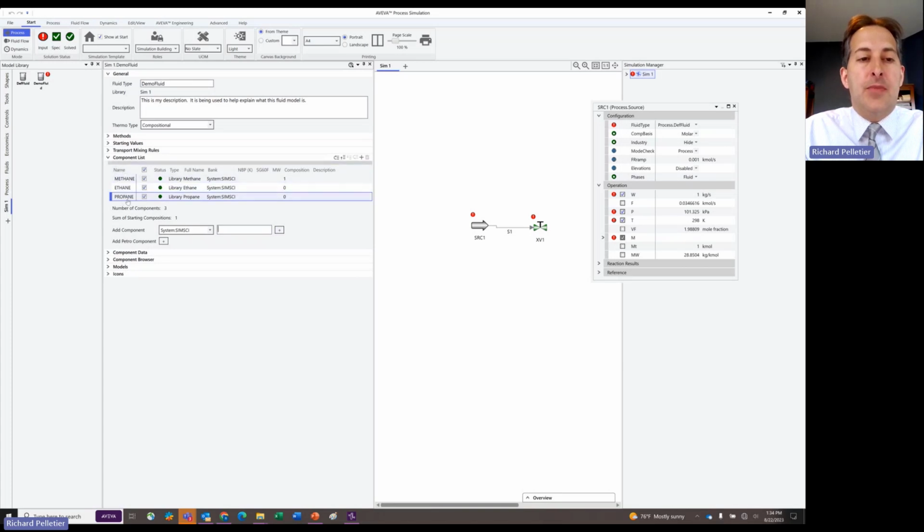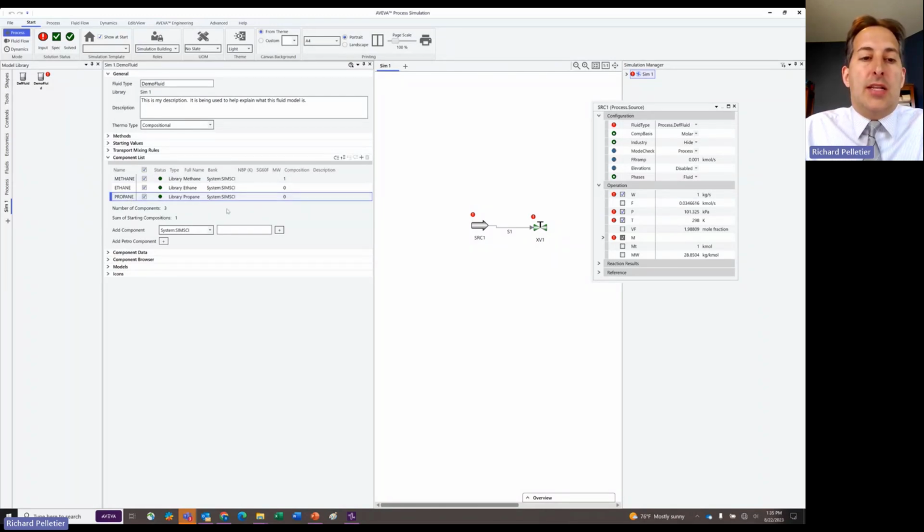This list here is the list of components that are actually being used when I use this fluid, right? So if I put this fluid onto the source, it's not going to have water. It's not going to have any other components that I don't see listed here. It's only going to have these three components, right? Because that's what I'm telling it to use, all right?